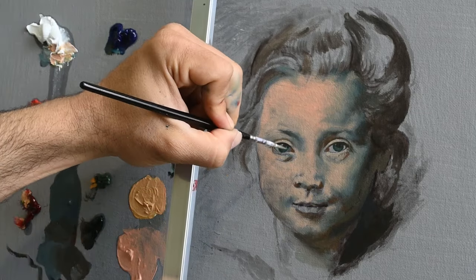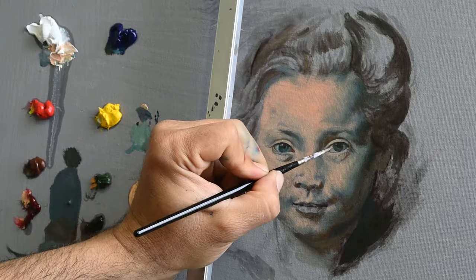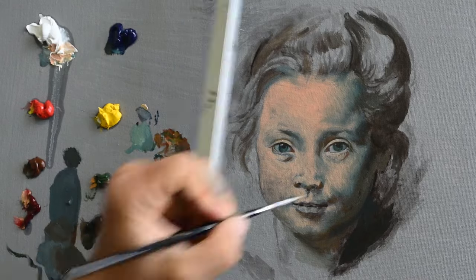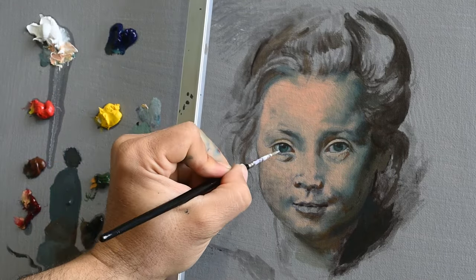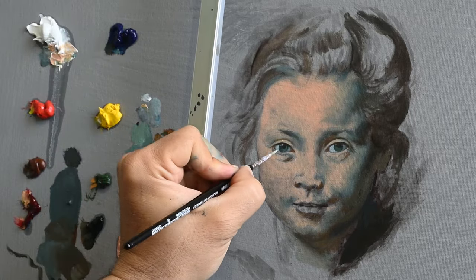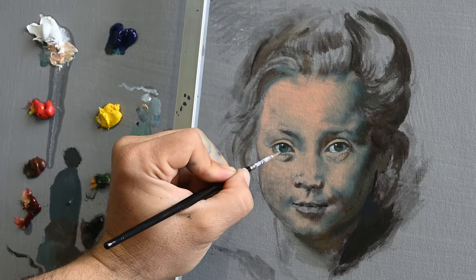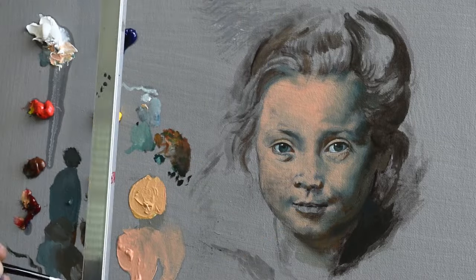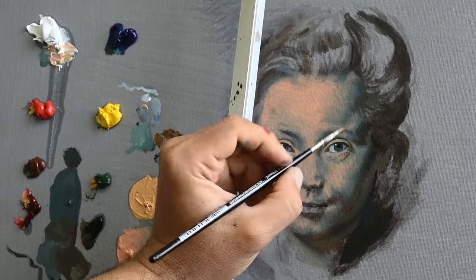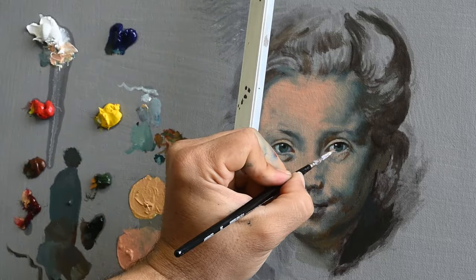It's impossible to paint something like this very quickly. They were masters and very masterful in handling colour, but definitely they had to slow down in some areas and give all their attention to those areas. So I'm doing the same thing here, and I try to paint the eyes as best as I can. I want to fully paint those and not return later on to them, as this will free me to give all my attention to the rest of the face.